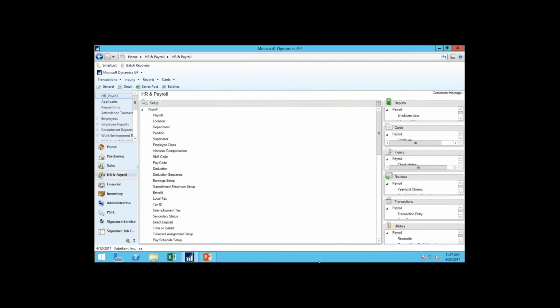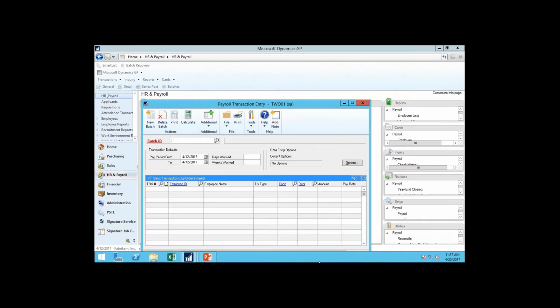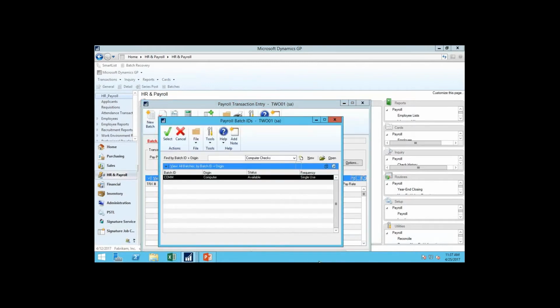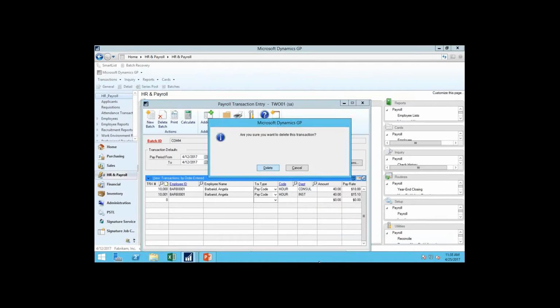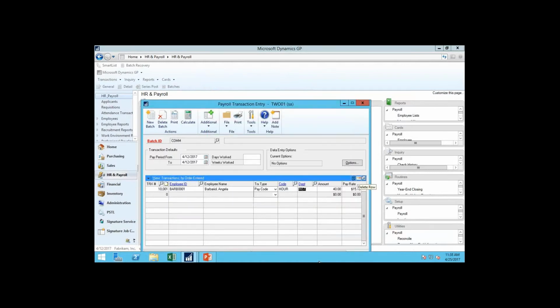So really what that does is, I have a quick example here. When I'm entering in the pay for Angela Barr, I'll go ahead and delete these two lines just so you can see how it works.